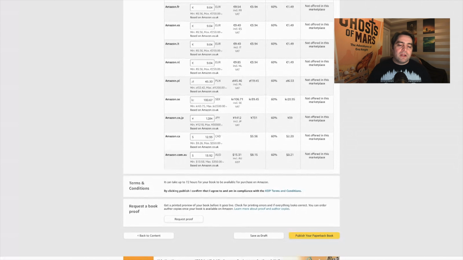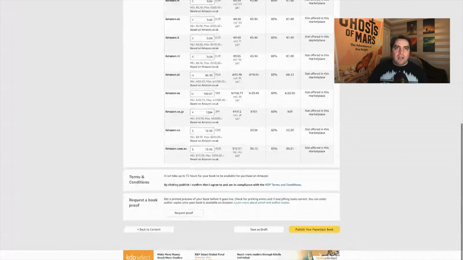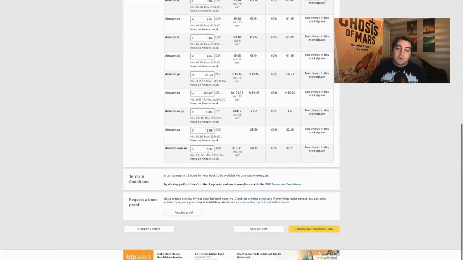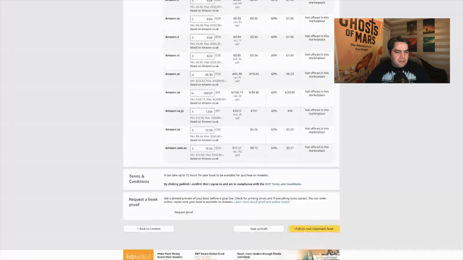Now, the thing I quite like as well is before you hit publish, there's actually an option here to hit request proof. Okay, now that's useful. It gives you a printed out copy of what your book would look like. When you click on this box here, in an hour or two after you do that, you get an email from Amazon, and it says follow this link, and you click on it, and it puts a proof copy of your book into your basket, and it's a bit cheaper than, I've listed it $7.99 there. I believe it's £3 or something, $3.48, whatever the print price is.